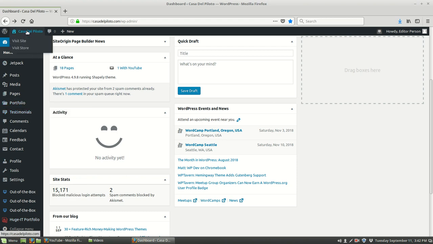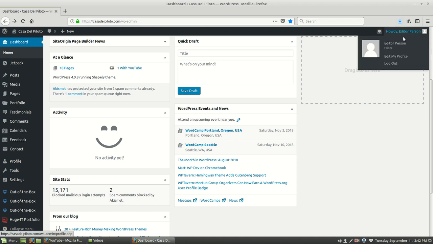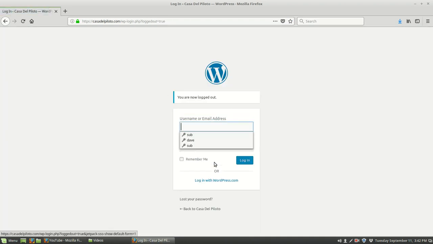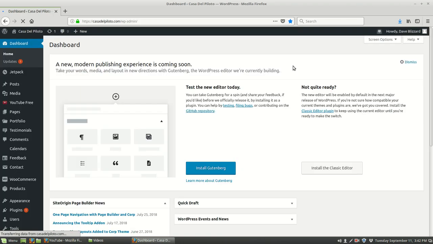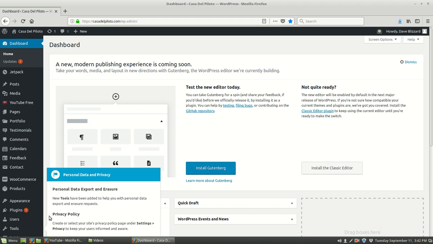So let's go ahead and log back in as an administrator so we can do something. So we'll log out. And then I'm going to go ahead and log back in as Dave. And now I can do some stuff. And one of the things I want to do is to look at the menus, because the menus will actually tell me what I could do.